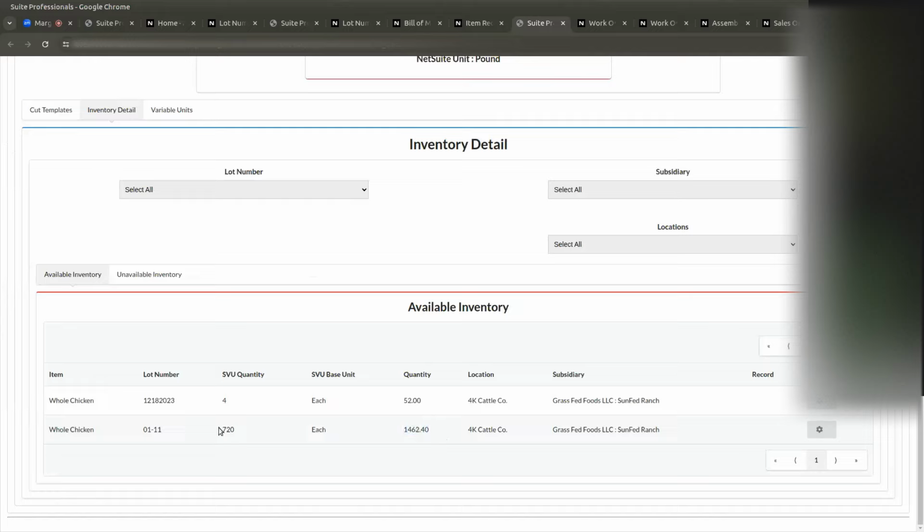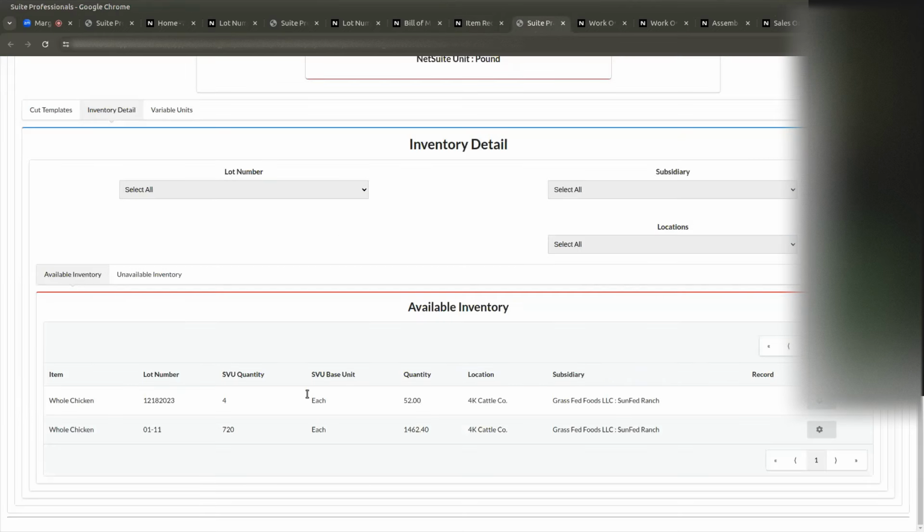So I have those 1462.4, and this is displaying it to me in base units. So that one load is 720 eaches. Our software does that in a way to facilitate case breakdown if you're using that feature. So this says 720 eaches, but fear not, because it's linked back to this item receipt, it understands that it is one load.